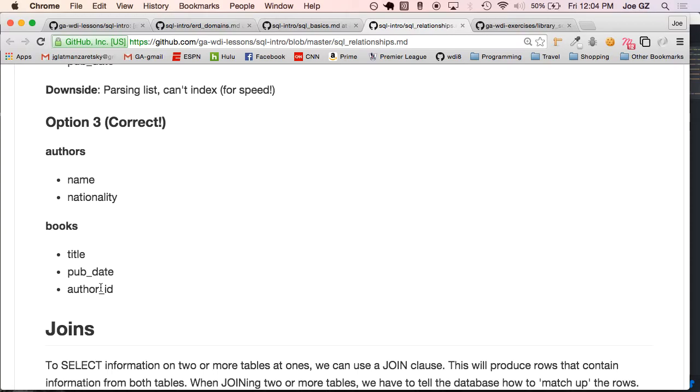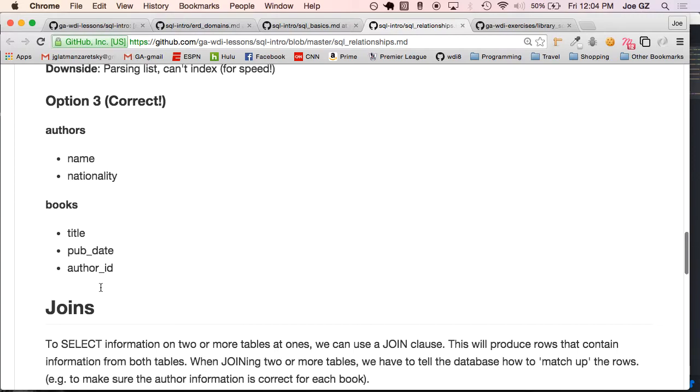Cool. So that's what we mean when we talk about relationships. And this is where we bring it all back to our relational database. So our database will have these tables that provide a foreign key to combine the two and actually make relationships.